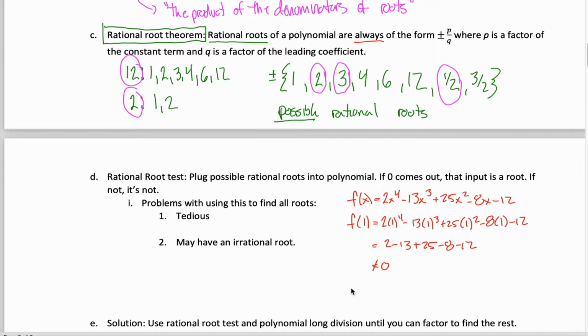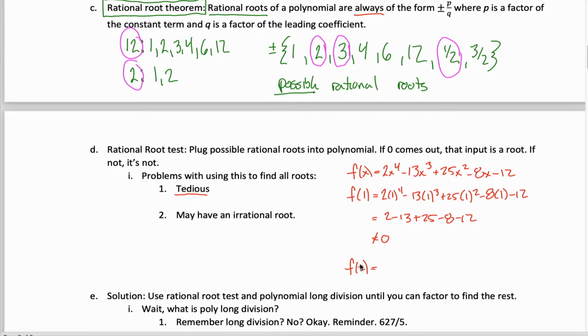And I could continue in that fashion if I wanted to, but it's going to be really annoying. Tedious is the way I put it over here. If we took the time to evaluate f of 2, it would be a lot of work, but eventually we'd see that 0 comes out and we'd be really happy and say, we got one of the roots of this polynomial, but we'd still have work to do. Our goal isn't to find one of the roots of the polynomial, it's to find all of them. So imagine how long it would take to plug in all of these different numbers, the positive and the negative versions of each, especially if you don't have a calculator and now you're dealing with fractions. It would be really, really tedious.